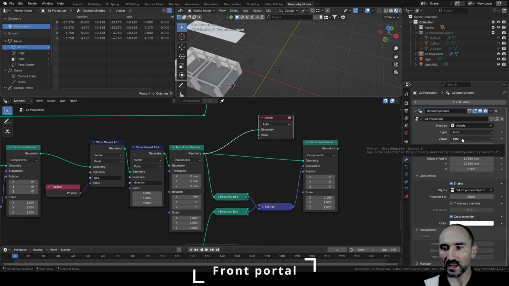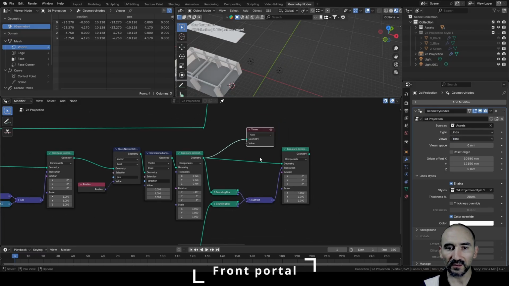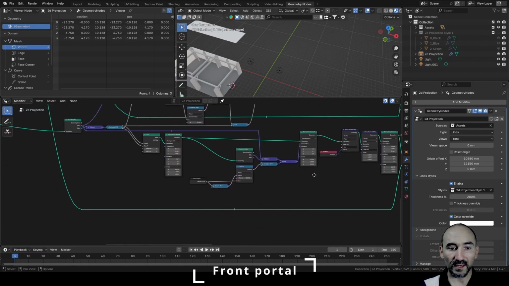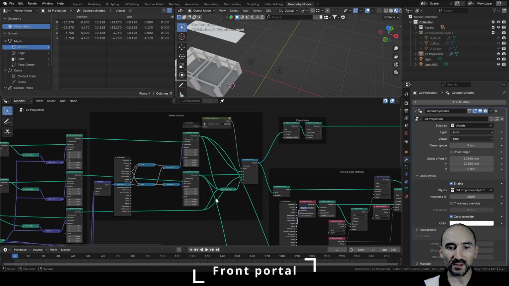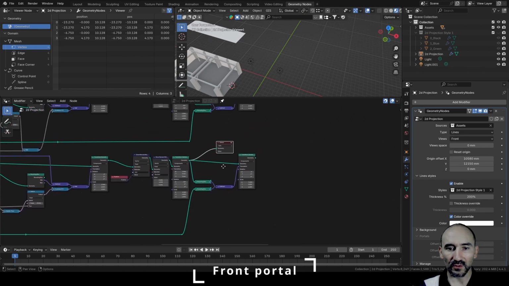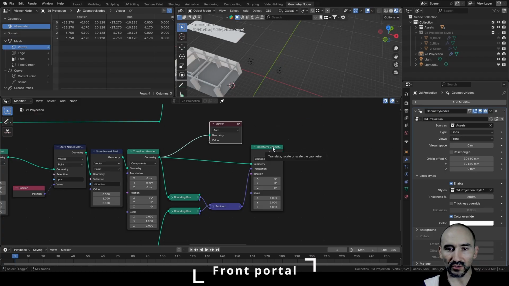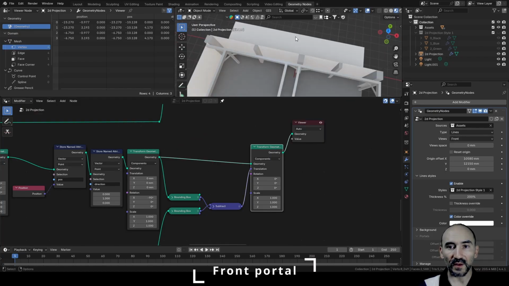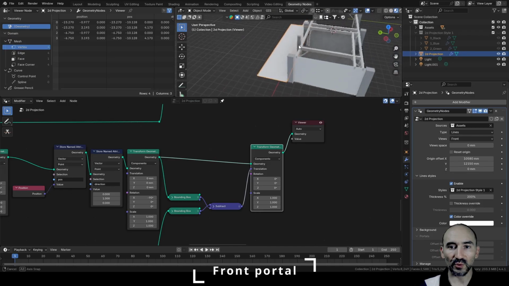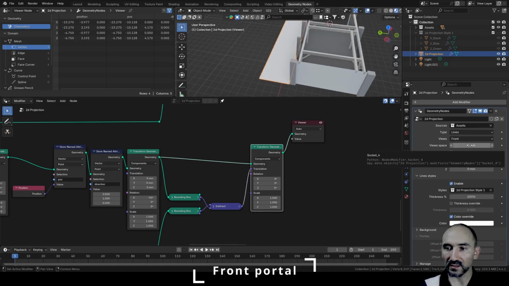So I'm going to select the front, perfect, and to do this we already linked the correct output from this view choice inside our part of the graph, and if I press Ctrl Shift and click you can see the correct alignment of our portal on the 2D projection. And if I increase the view space, all is correct.